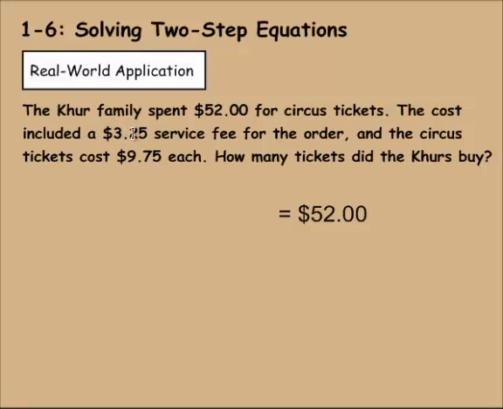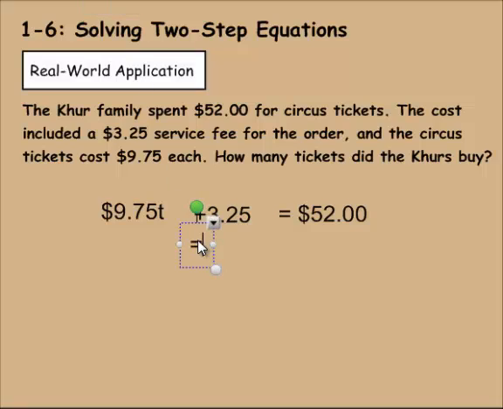So this is actually called like an independent variable. There's nothing that can change that $3.25 no matter what, you are paying that, whether you buy 1 ticket or 10. This is the one that can always change. We have $9.75 for each ticket. We can make T for ticket if we want. So it'd be $9.75 times T plus $3.25 equals $52. So this looks like the equations that we've been solving, and that's what we can do.